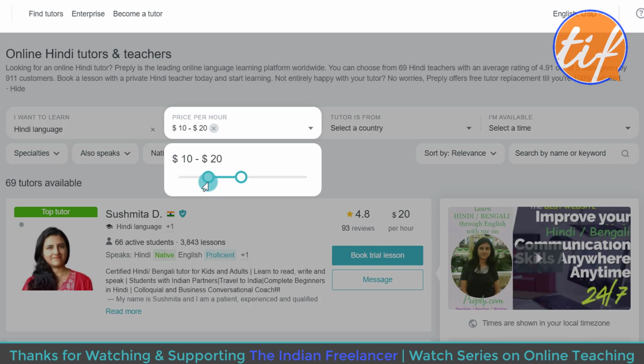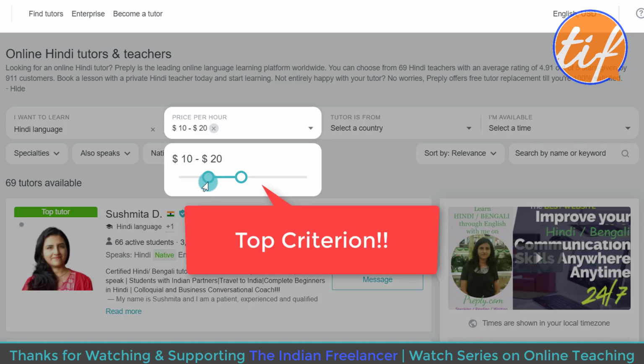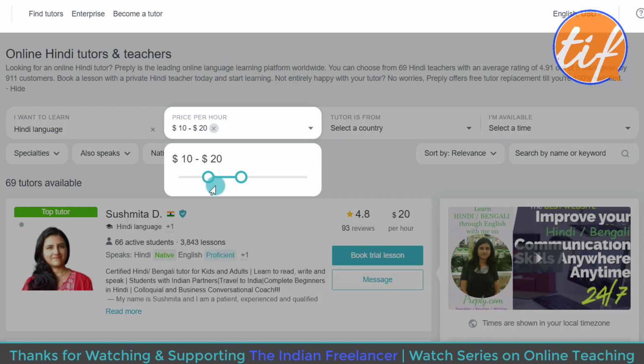A lot of people who want to learn Hindi are coming from the Western world, not from the subcontinent. People from the Western world also measure your expertise based on the amount that you are charging. So be very careful to select your rate based on the target students.